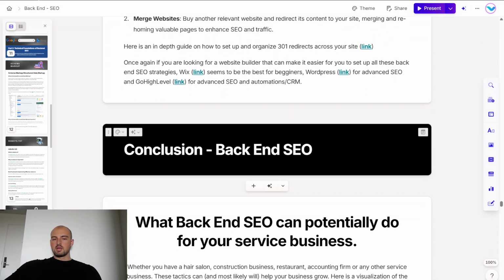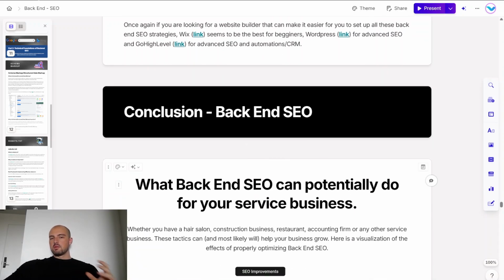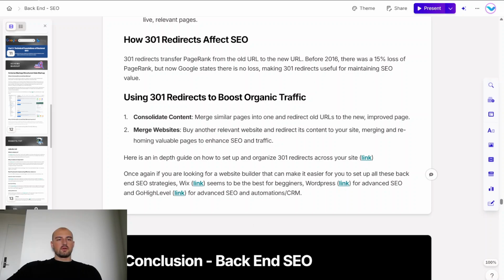And that's pretty much it, in conclusion, for backend SEO. A little bit more technical than front-end SEO. Front-end SEO is a little bit easier to understand and even set up. Even in our case, some of these are too advanced for our needs, so it's not even worth it for us to delve into them. But this is just to show you guys all the potential of backend SEO and what actually can be done. So let me get back to our funnel here.